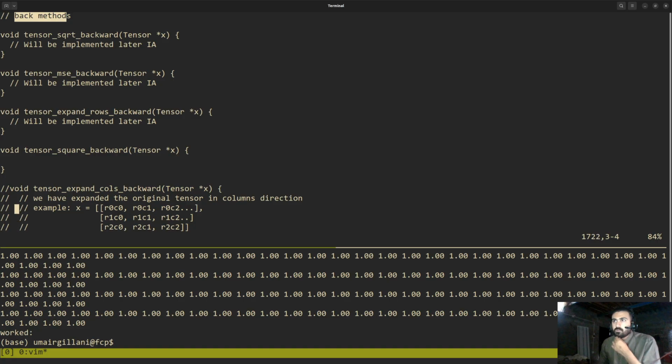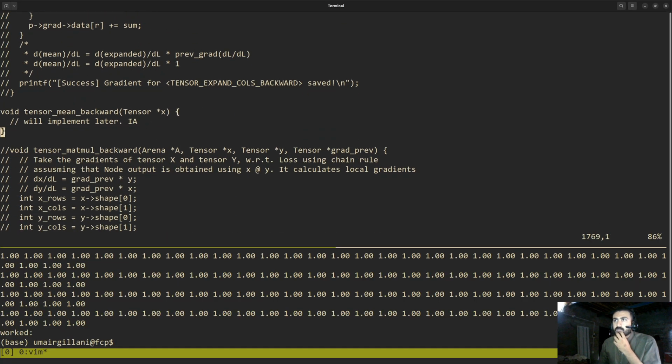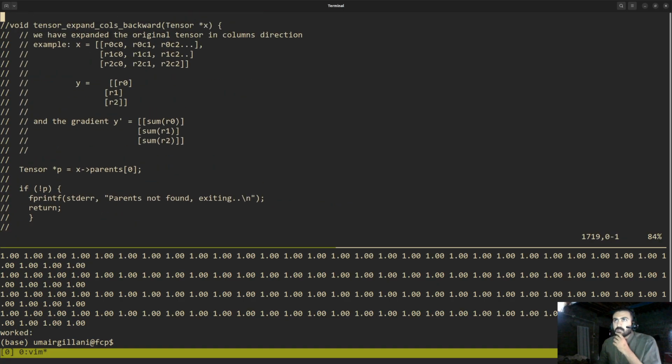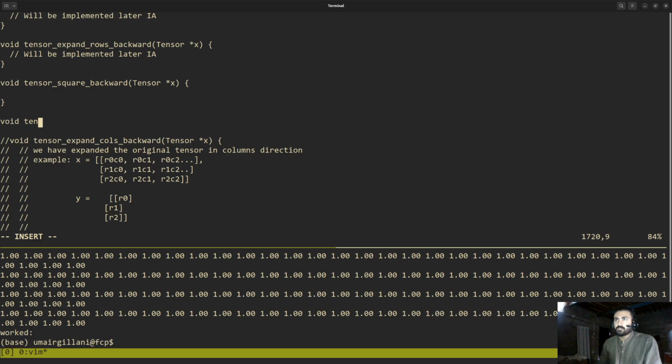Tensor square backward is commented out. Tensor expand columns backward: void tensor, this receives tensor out.